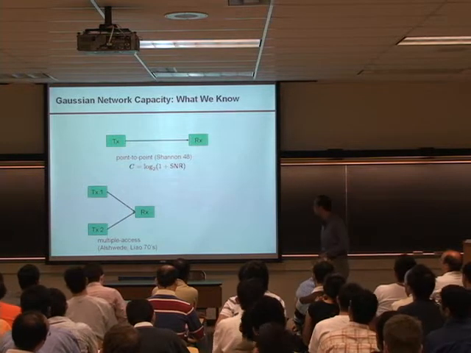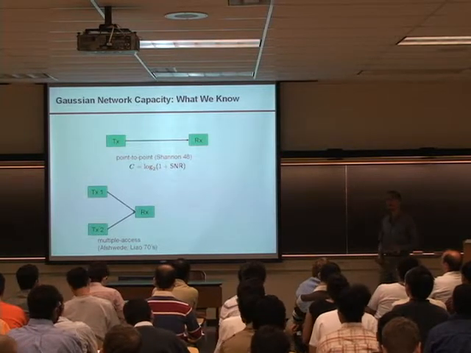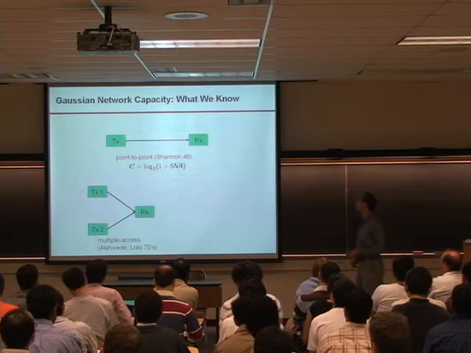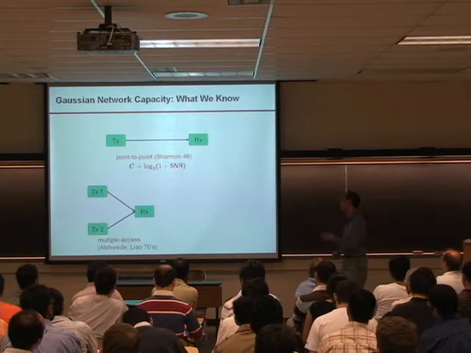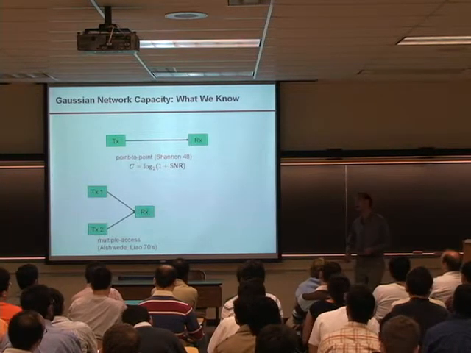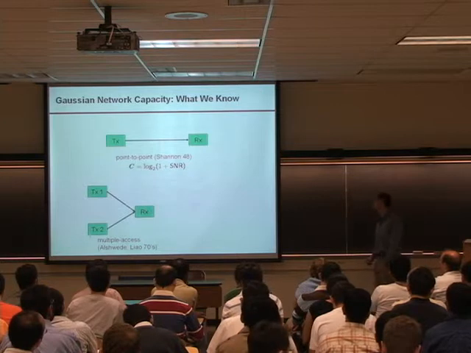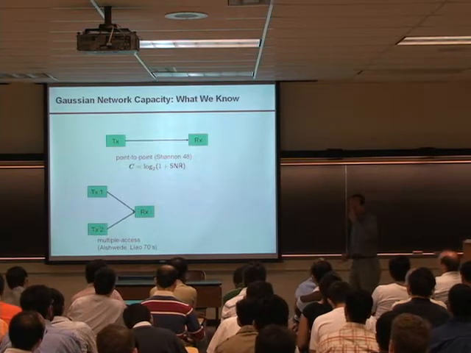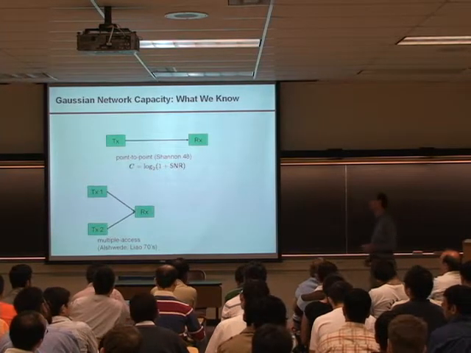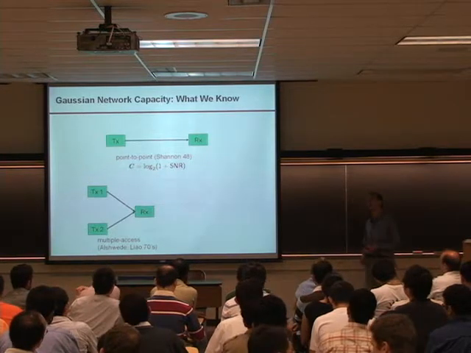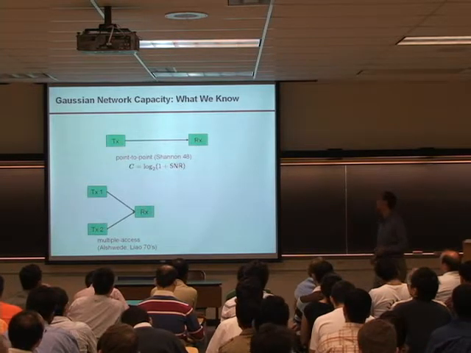Success came very early. In the early 1970s, simultaneously, Ahlswede and Liao came up with the generalization of this basic result to the multiple access case. Actually, they not only solved the Gaussian case, but they also solved the general case. Or more precisely, they solved the general case and it was later specialized to the Gaussian case by others. But their results are the main results. Here we have 2 senders simultaneously sending information to a common receiver. Here, the notion of capacity is extended to the notion of capacity region, which is the set of all simultaneous rates that can be achieved at the receiver from both users. And this region is characterized exactly.